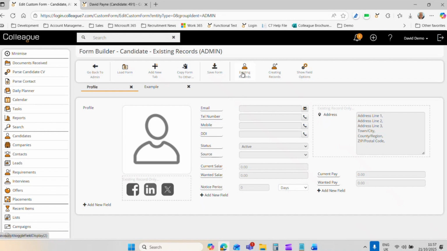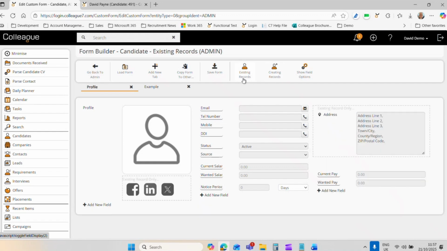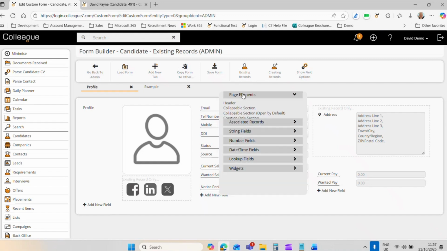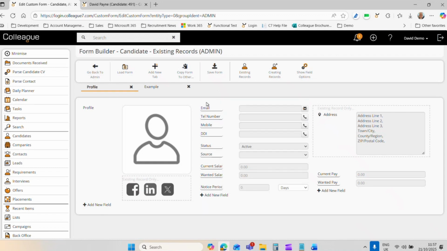So it's allowed that differentiator between an existing record and a created record. And you have a section within the page element where you can specify whether it's a creation only section or an existing only section, and that just allows you to group the fields in that way if you want to. But a lot of the time it's obviously just existing records, and that's just set up that way.